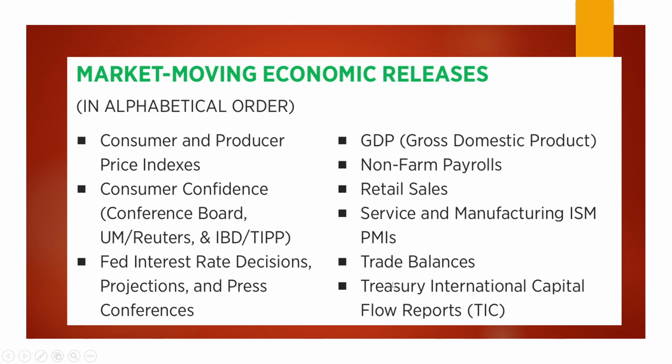Then the next will be the treasury international capital flow report, which shows foreign investment flows into US assets. And the last on the scale of impact will be the trade balance, which impacts currency valuation through trade surplus, deficit and expectations. Next we'll be moving to the AUDUSD news to look out for.